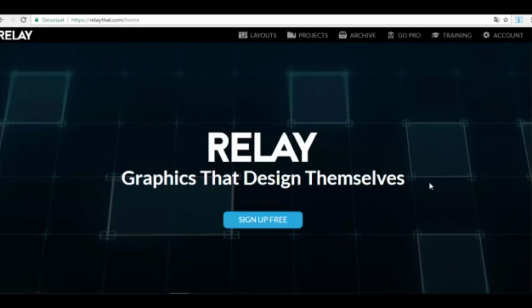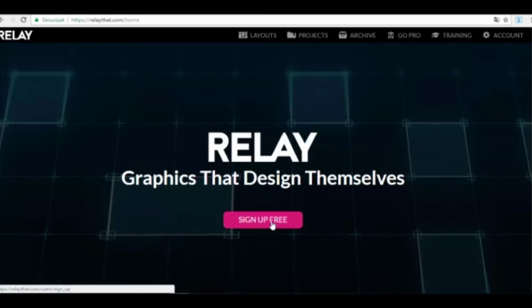First things first, what you have to do is go to the website that you can see right now on my screen in my browser address, relaythat.com. Basically, the name, I think, states it all. You take everything that you have, graphical elements, images and all that other stuff, and you simply relay it, put it in a different order, create a different layout, because that's what the app is all about. Now, after you come to this page, you want to sign up for free. You will see this big button here, sign up free.